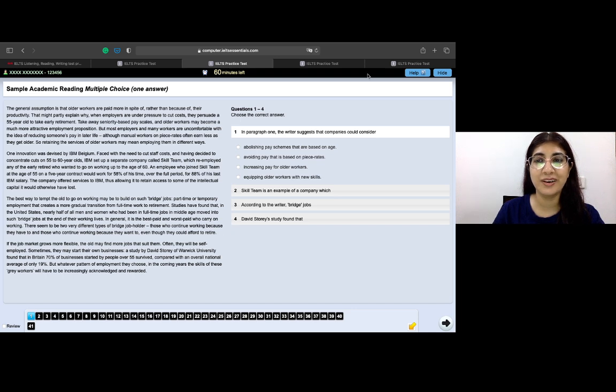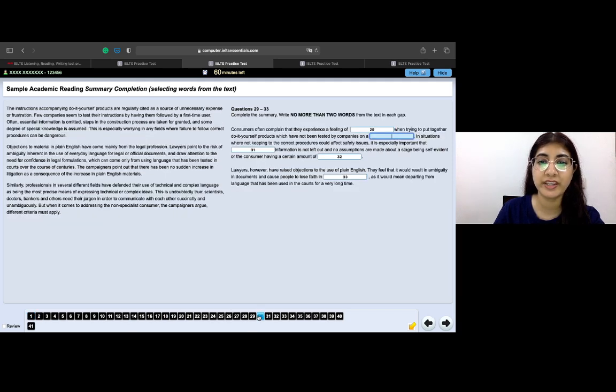All right, so this is how the screen would look like in your actual IELTS exam. Now let's have a look at what all we have. On the top, there is a beautiful timer, which you can click on to see the exact number of seconds left. So that is quite helpful. Then another thing that is amazing is the questions are all here, so you can browse back and forward through your questions. Let's say I want to begin from the 30th question. I can just click here and I can start from here.